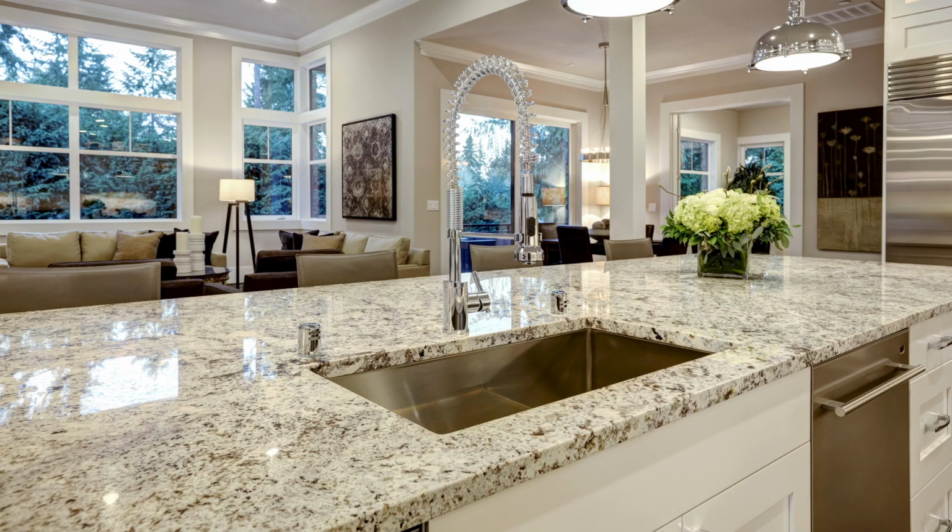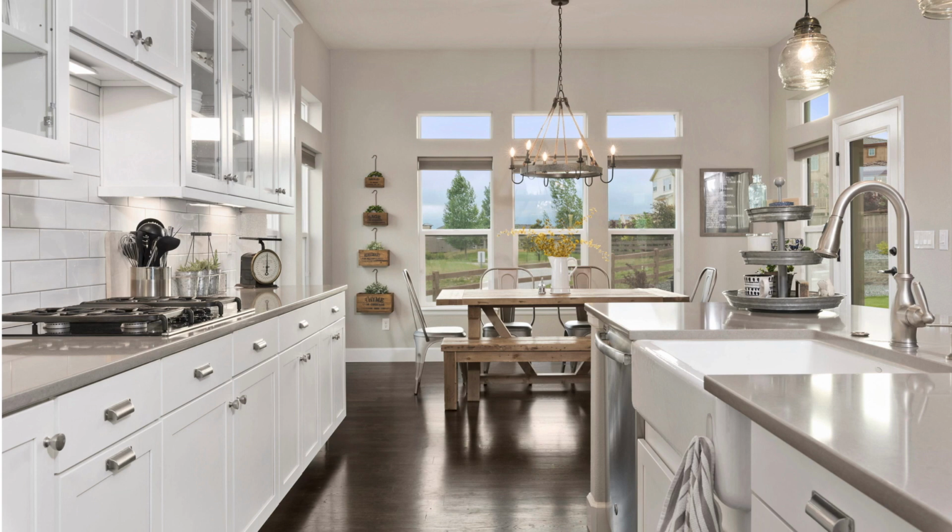Now, I will say that laminate remains a popular low-budget option today with much better colors and patterns than its early predecessors. However, the leading countertop choice for kitchens in this decade is solid surfaces like quartz or granite. Quartz is the surface I recommend due to its toughness and the fact that it doesn't require any maintenance like granite or marble do. So if your kitchen is looking a little dated and you have tile or laminate countertops, consider replacing them with quartz. You will not be disappointed.